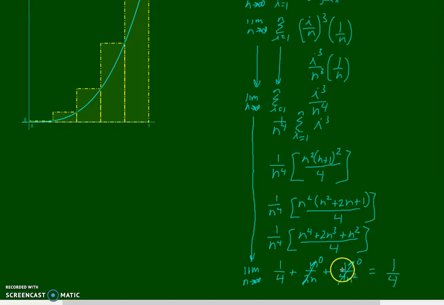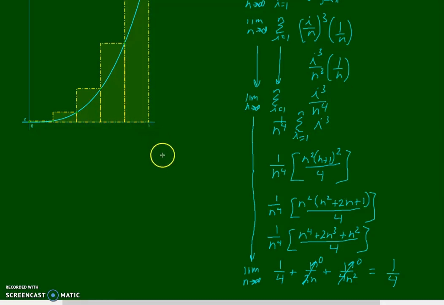This would be our term for the approximation of the area under the curve. We take the limit and we get the area. So 1 over 2n goes to 0, 1 over 4n squared goes to 0 as n goes to infinity. So our result is 1/4. So this gives us the exact area under the curve because we took the limit as n approaches infinity, meaning the number of subintervals approaches infinity.